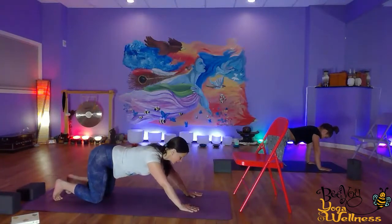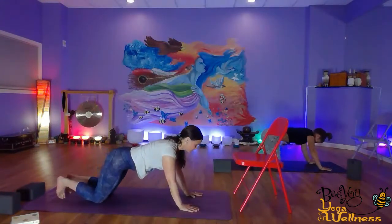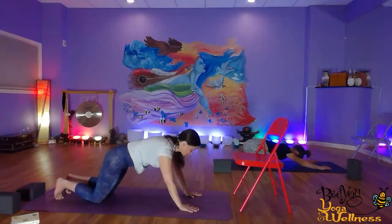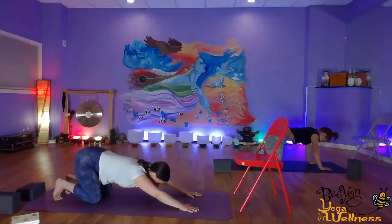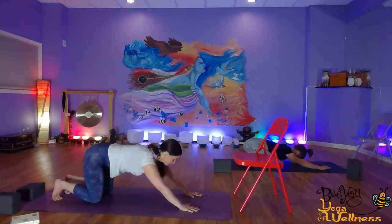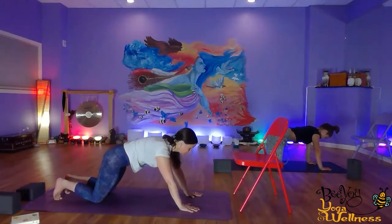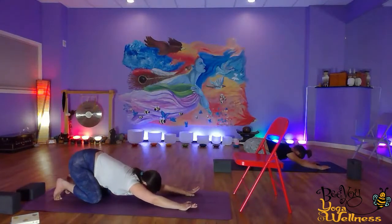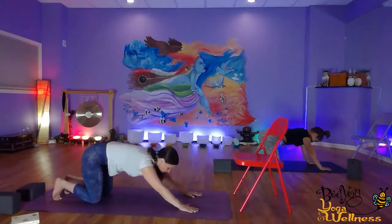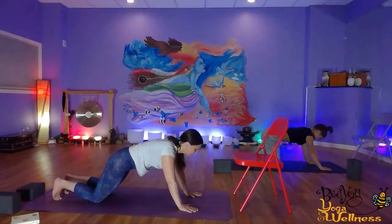Inhaling in a tabletop, exhaling back, sending our hips back towards child. Inhaling forward and exhaling backwards. And you can start to connect from the fingertips to the toes, thinking about our spine. And again, connecting breath with movement. Tuning in to your own body. What's happening? What are you feeling?